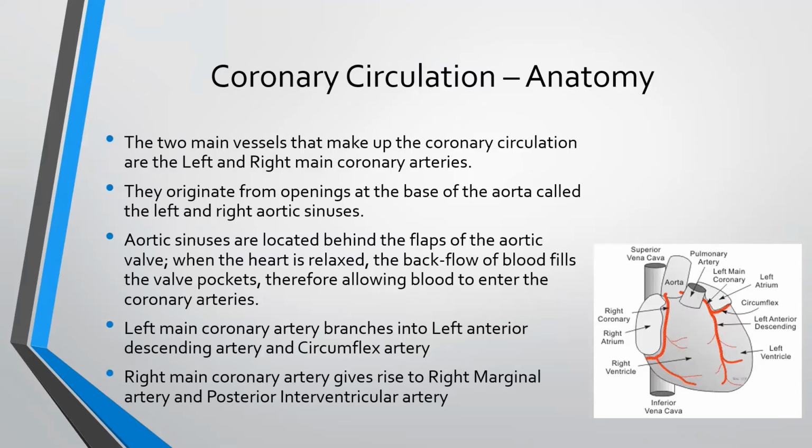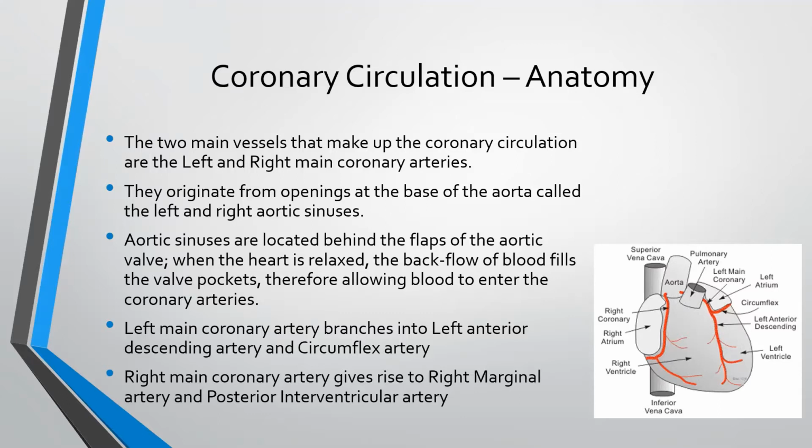So you know how the aortic valve has three flaps or three cusps, and so when the heart is relaxed after systole, there's a backflow of the blood that fills these valve pockets. So when these pockets fill, they then allow for the blood to enter into the coronary arteries.